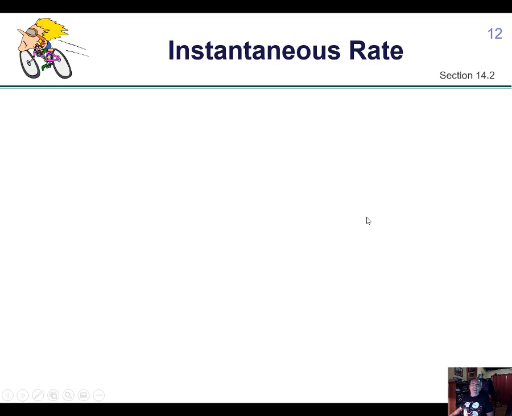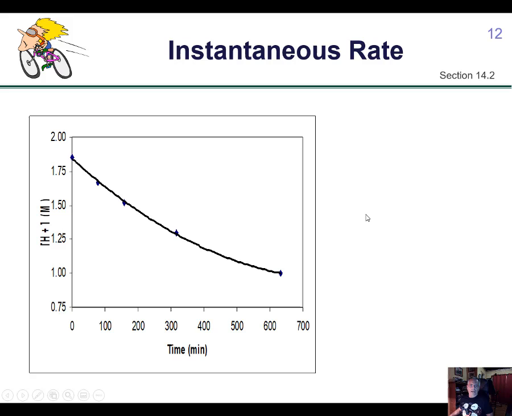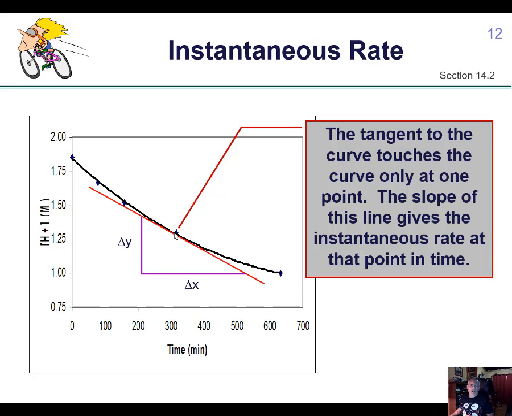Now let's do the instantaneous rate. So here is that same curve. Not a lot of curve, but there's some. But we're going to go ahead and calculate the instantaneous rate at some point on the curve. So in this particular case, your point would be at 300 minutes. That would be the particular point, and you would simply draw a tangent to the curve at that particular point in time, and then pick any two points on the tangent, because this is a straight line.